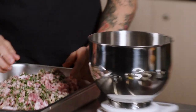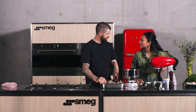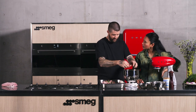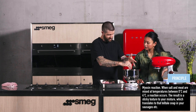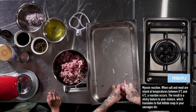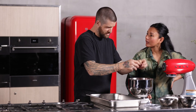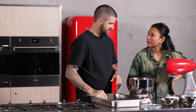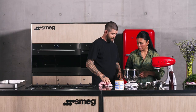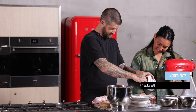It's all done by weight and percentages — that way you can scale up the recipe however you want. Something really interesting happens when you mix meat with salt between zero and four degrees: a protein called myosin comes out of the meat. Myosin helps the meat bind together and become sticky. If you've ever made meatballs and they start sticking to your hands — that's myosin extraction. It gives terrines and sausages that nice tight snap and bind.